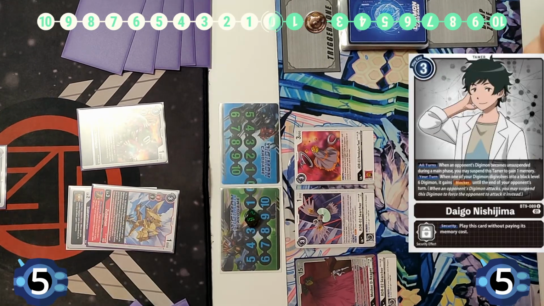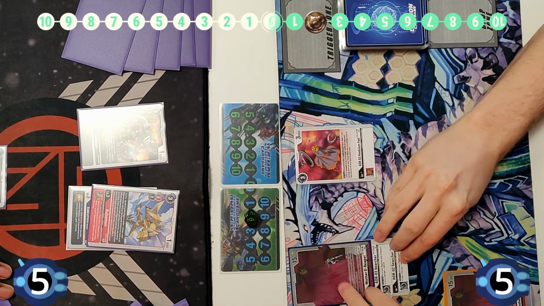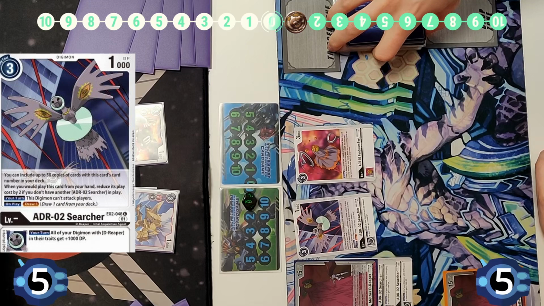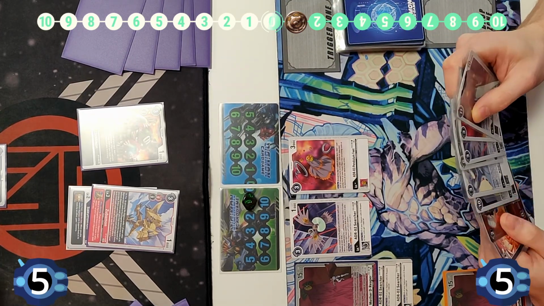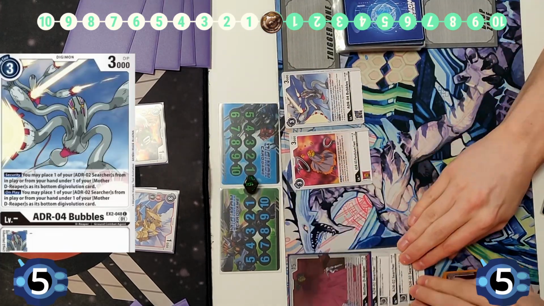Daigo coming in for 3. This is going to make it so all level 6 Digimon that come in will get blocker regardless of what's in the stack. Not super useful in this matchup. Reaper, when it comes down, sure, the Suspend might be able to pass it, but as long as they've got that 1 memory, they're not going to lose turn.